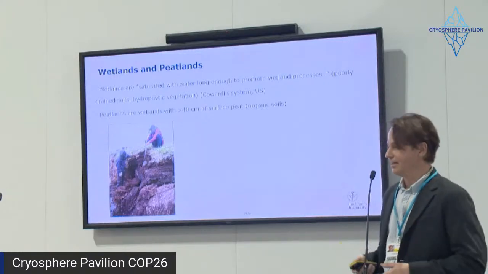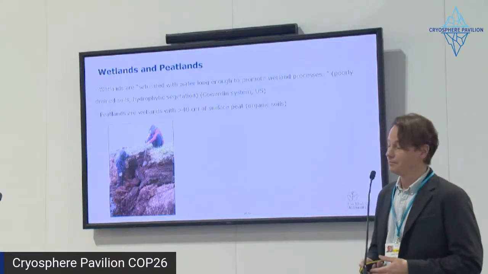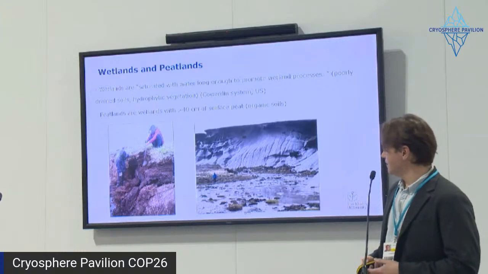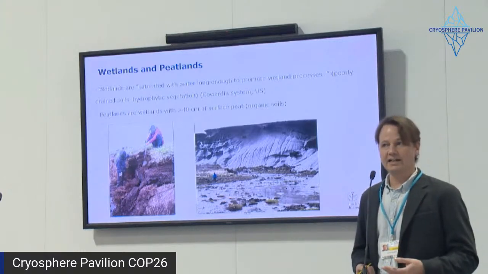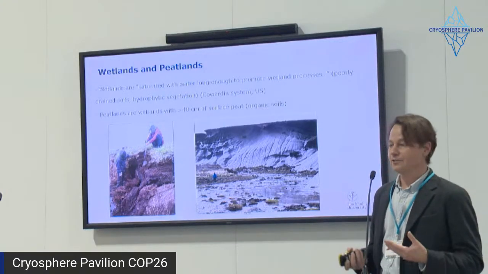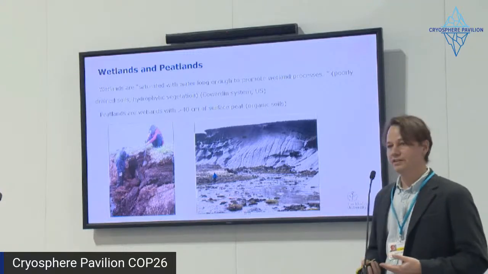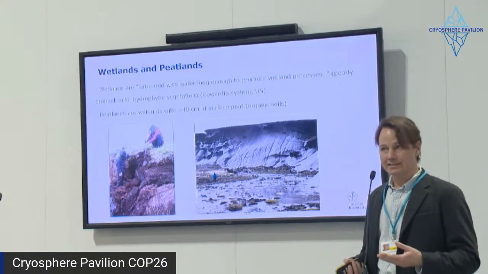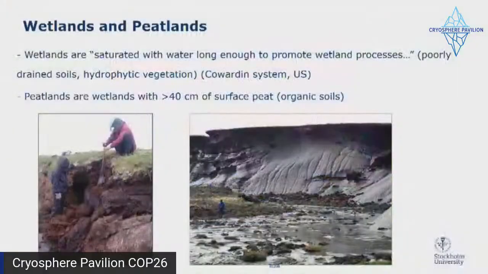But this is also a chicken and egg type problem, which makes it a little bit tricky to map this sometimes. A lot of other Arctic or permafrost wetlands are wet, and they look like this, for instance. This is an example of a wetland at the base of a huge permafrost cliff that is thawing in Arctic Canada.